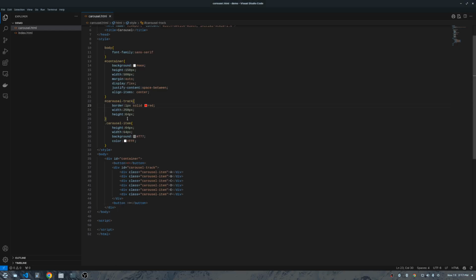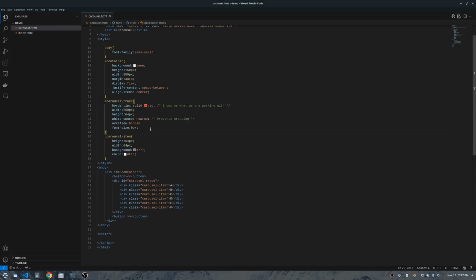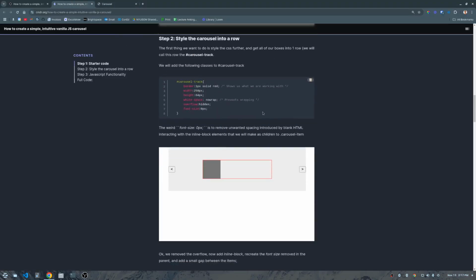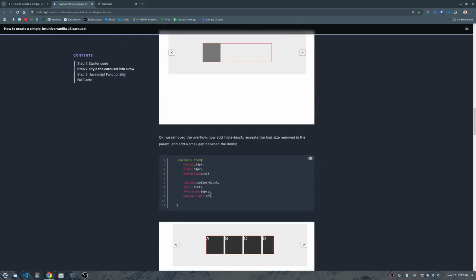And so if we change our carousel track, we can now say, okay, overflow hidden, right? That's to hide all those overflow elements. And let's stop it from wrapping. Wrapping is going to move it from this up and down motion to now going in a line, but it's not because it's still display block, right? So it's hidden, it should be going in a line, it shouldn't be wrapping, but it's still display block. So let's give carousel item display inline block.